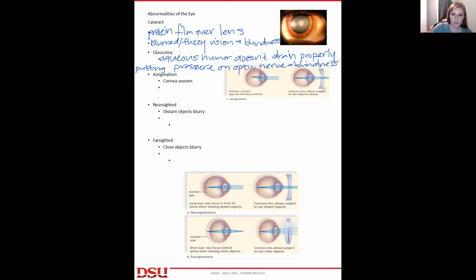So in order to correct for this, I'm trying to look to see what they were showing. There are ways to make lenses for glasses that have a corresponding unevenness etched into the lens of the glass. And that uneven lens then allows the vision to be evened out and lets the person see clearly.